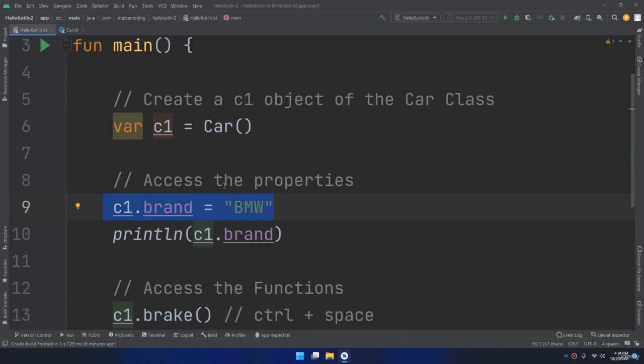In this video, I'm going to talk about constructors in Kotlin. A constructor is like a special function, and it's defined by using two parentheses after the class name. You can specify the properties inside the parentheses just like passing parameters into a regular function. The constructor will initialize the properties when you create an object of a class.